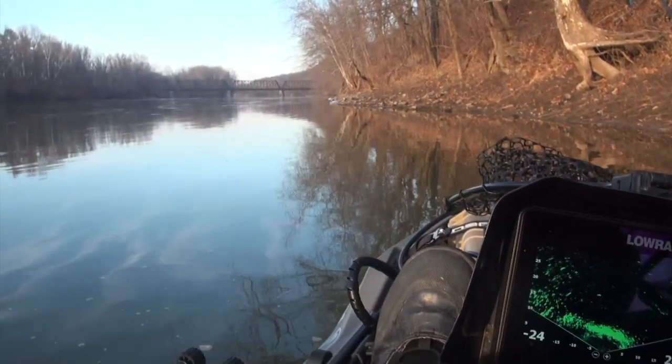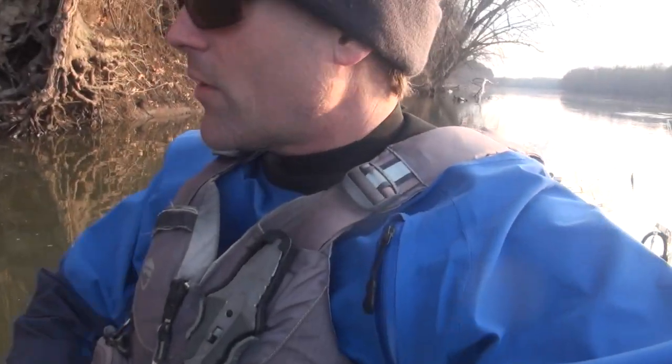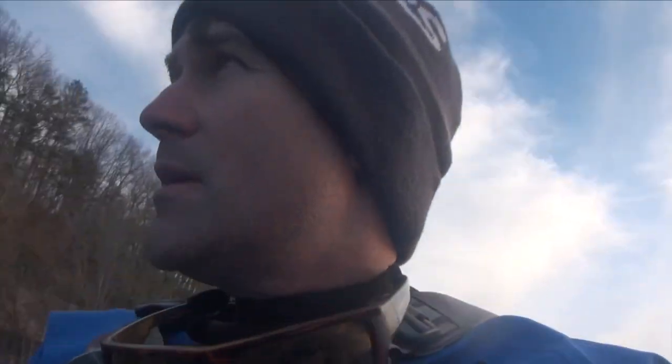I'm going to put a jig up there anyways. We are running low on daylight. Still haven't caught a bass. It's okay, we'll keep trying. So I think the smart play at this point is to get back over to the same side that I parked on, just get close as the sun gets down.